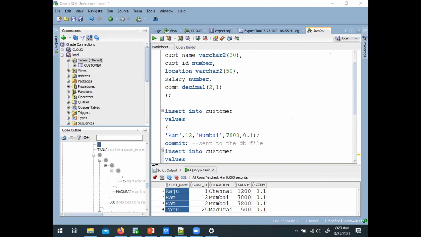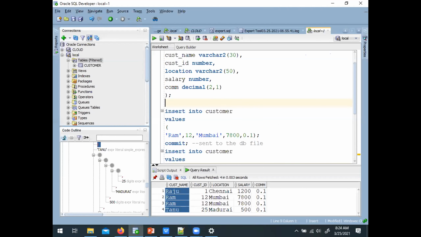If you're running a batch job inserting 1 million records, all of them cannot be held in the redo log file, so it is generally preferable to have batch commits. After 1000 get inserted, commit. That's how we do it in general.